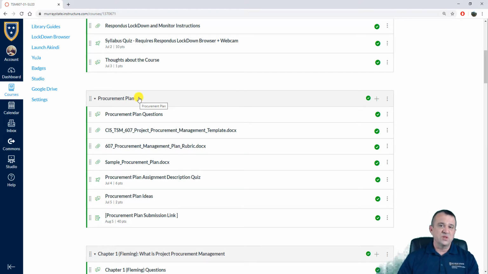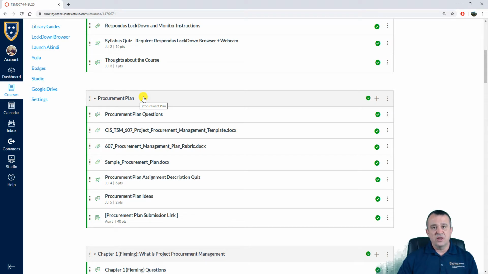I guess you can say it's the most important component because this is where a lot of students fail, to the point where sometimes I have summer courses where students complete everything and they do well, but they never submit the procurement plan, or they submit something where it's clear to me that they started writing it a few days ago and they get an F, something close to an F based on the rubric, and that brings down their entire grade by two letter grades, right? So they would get an A or a B in this course, but since they did a really bad job on the procurement plan, it brings it down to a C or a D or something like that, okay? So this is why I'm putting this module right here at the top.